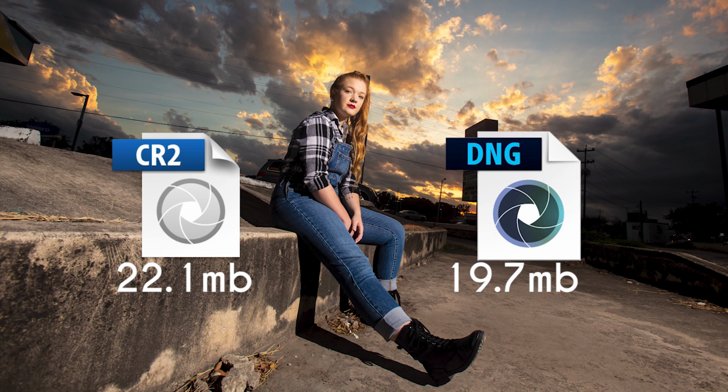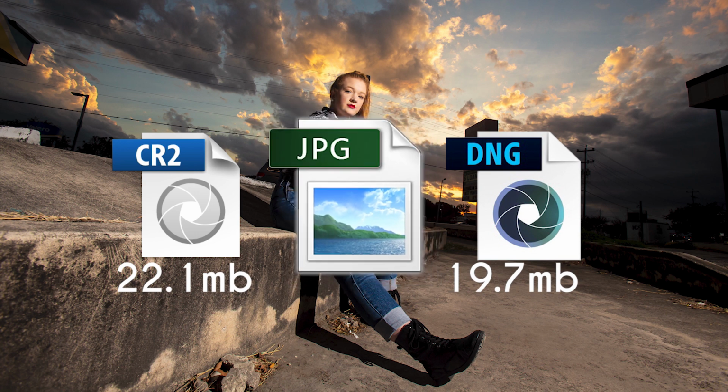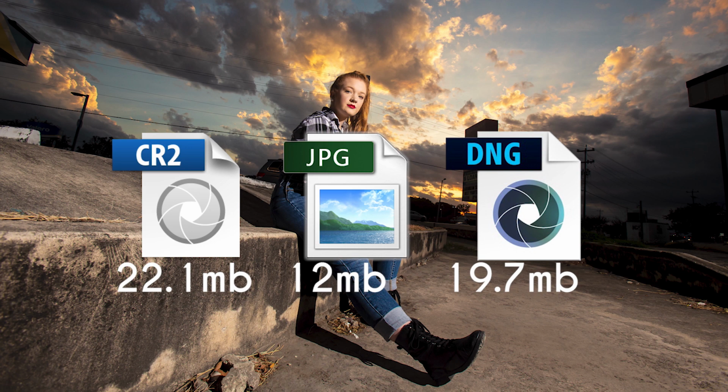It's about almost 2 to 3 megabytes smaller. Sometimes it's a little bit more than that. These image sizes vary. It's not much, but hey, when you do a wedding with 2,000 photos, it adds up, and you're actually saving a decent amount of space in the end. And then the final JPEG version, full size, is 12 megabytes. And again, that varies as well, anywhere from 6 megabytes up to 15, 16 megabytes if there's a lot of detail in it. So yeah, you're saving a little bit of space when you use DNG.